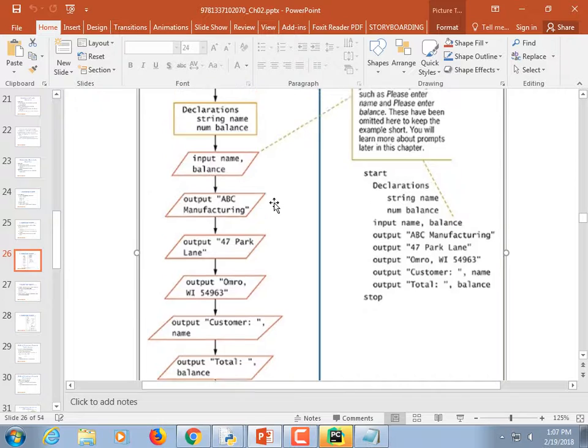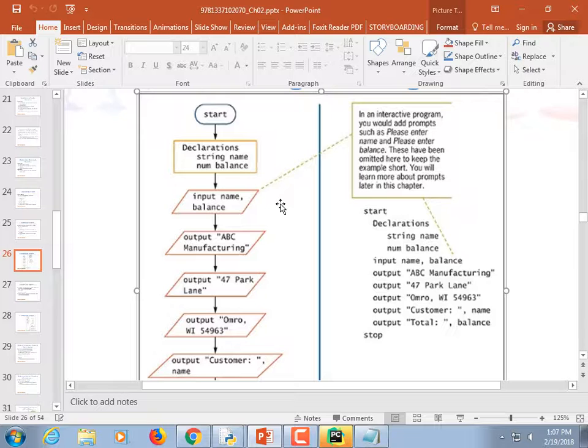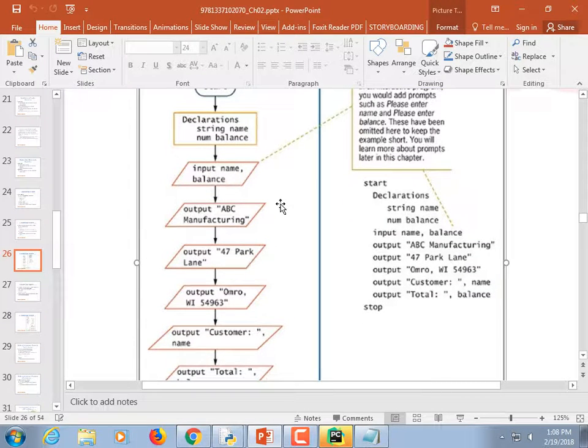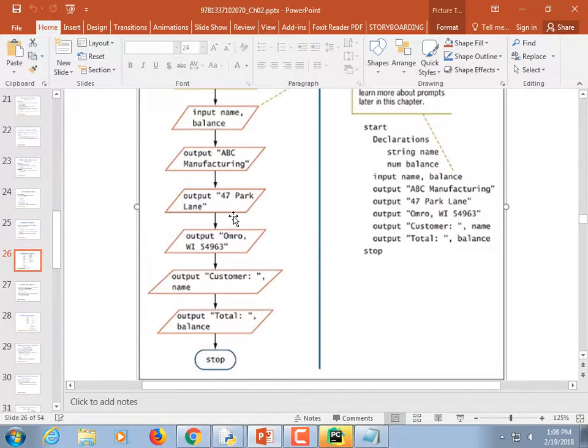So, modularizing a program. You can break a program up like this. When you start writing your program, you try to break it up mentally. Even if you didn't pseudocode it to begin with, you can think, okay, I'm going to have an input section, some output section, and a calculation section. Well, what order do I need to do that? Input, calculate, output. Then later on, or even from the beginning, you can try to think of those things in terms of modules.